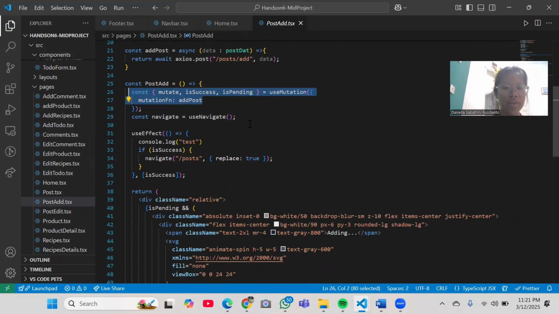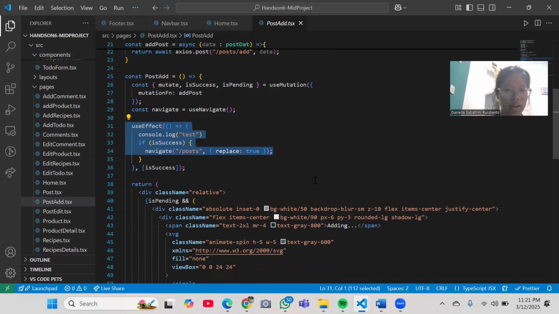And then we have use navigate, this one. And as usual, we have use effect to redirect to the post page after successful creation. And the last is rendering JSX, which shows loading state and renders the post form.